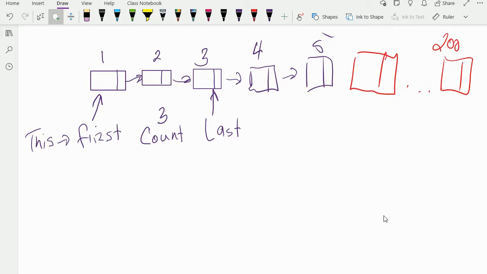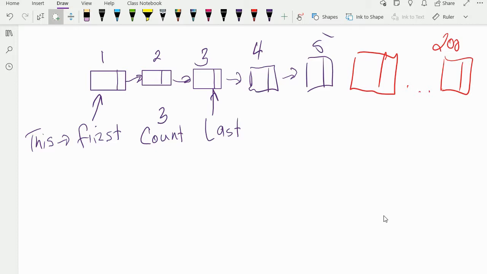If that's the case, then we are just going to return. We're not going to throw this time because remember we have a return type of void. So we're just going to return; we don't return anything. We just use the return keyword.